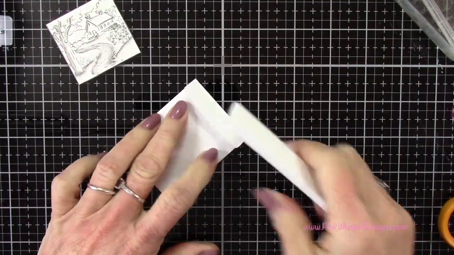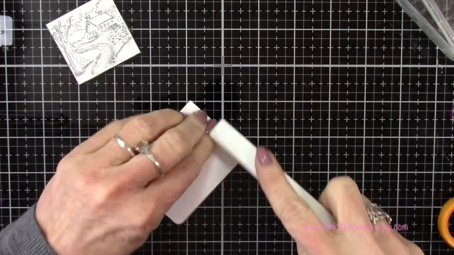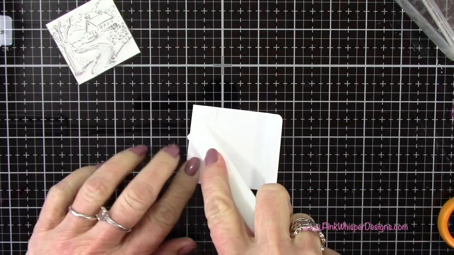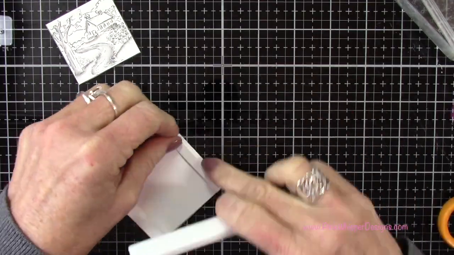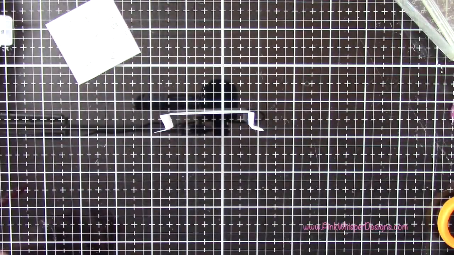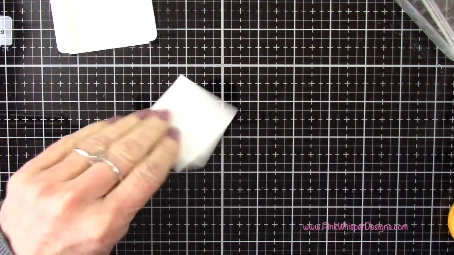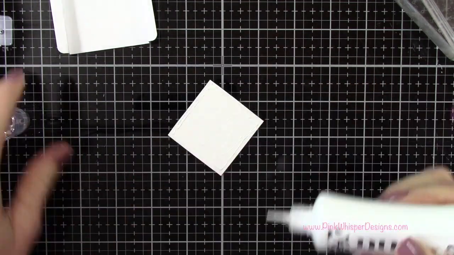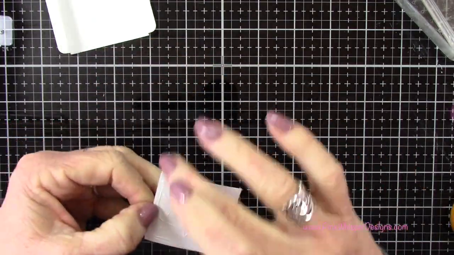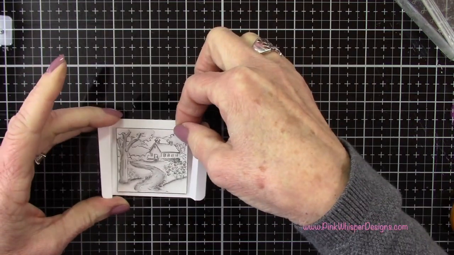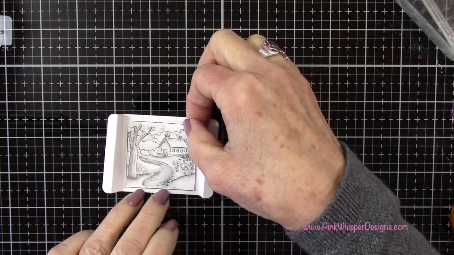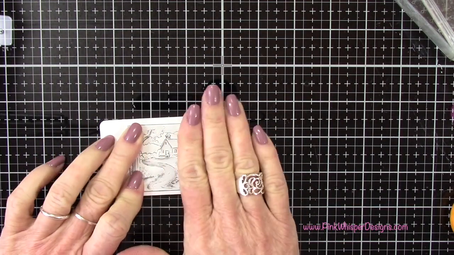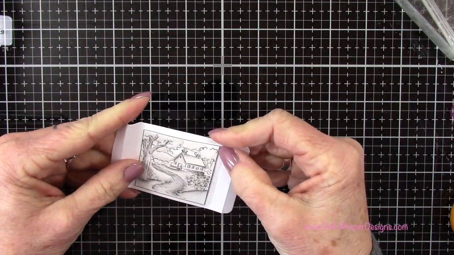I'm just going to set these two aside and we'll come back to this a little bit later. Now I've got the shadow box portion that we die cut earlier and again that's out of the 80 pound cardstock. It does have the score lines that you need so you're going to fold towards you and then away from you. Those are going to create the little tabs we need to attach that to the inside of our card. That panel that we colored in we're going to attach right to the center of this little shadow box mechanism. I just want to make sure I have glue right up to the edges there just so it doesn't curl up as it's getting moved back and forth. And again I'll let that dry.